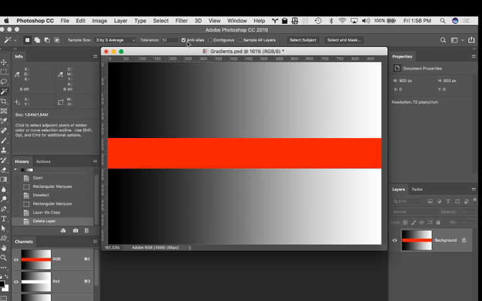Okay, so what I'm also going to do here is have anti-alias checked. I'm going to leave contiguous off, and I'm going to leave sample all layers off because I've only got one layer, so it wouldn't really matter anyway. I'm going to run my cursor along this top, and what I'm looking at is my readout in the info palette. I want you to find the tone of gray that is 100, 100, 100. So I'm going to come over just a little bit. This is what I'm asking you guys to find. Everybody get that? And then click once.